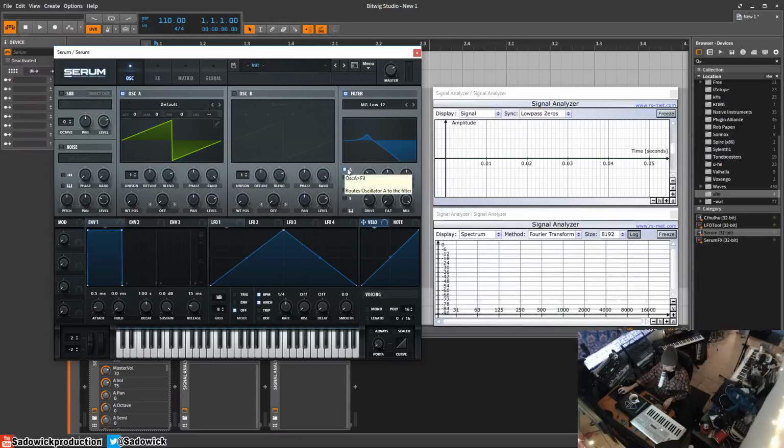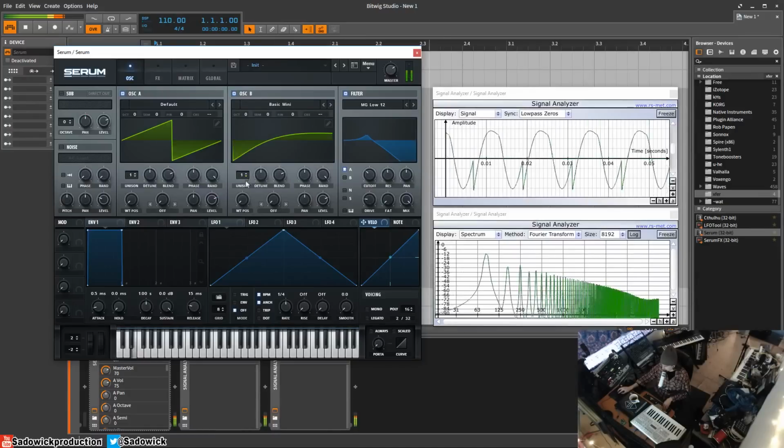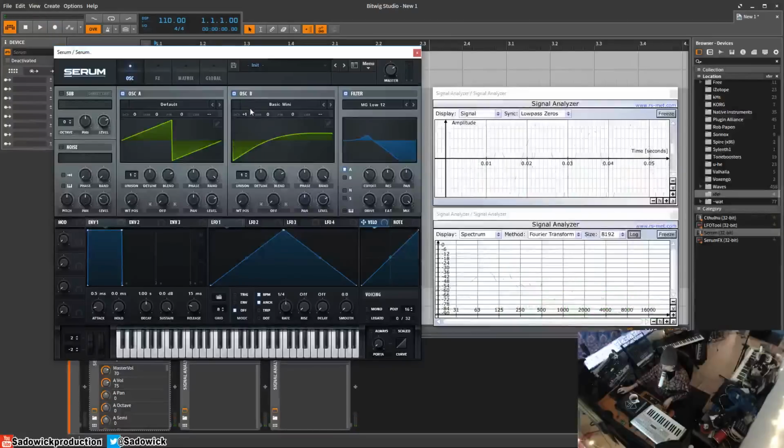So you'll notice that the A switch is toggled, so oscillator A is being routed into the filter. If we turn on oscillator B, we'll boost that up. It's not being driven through the filter.